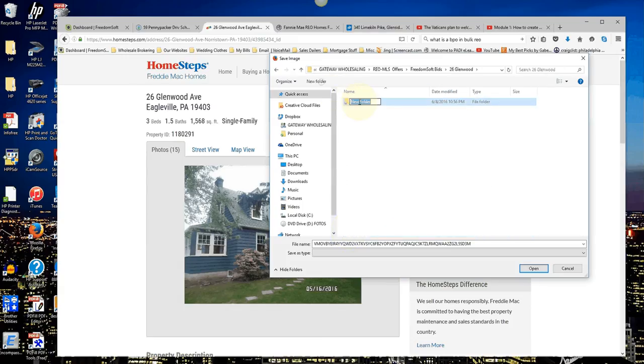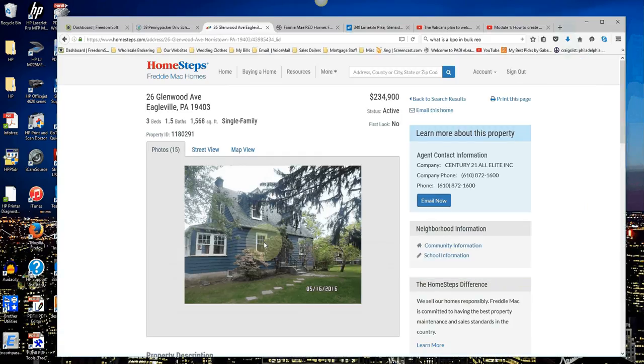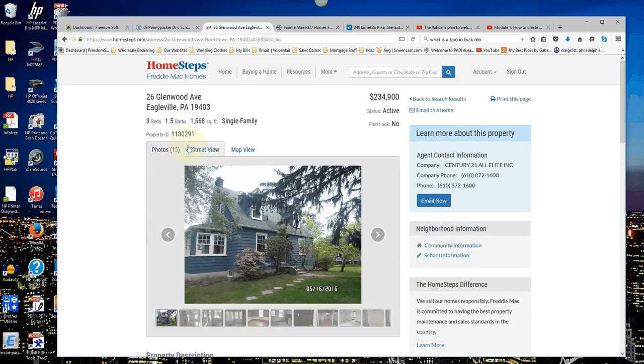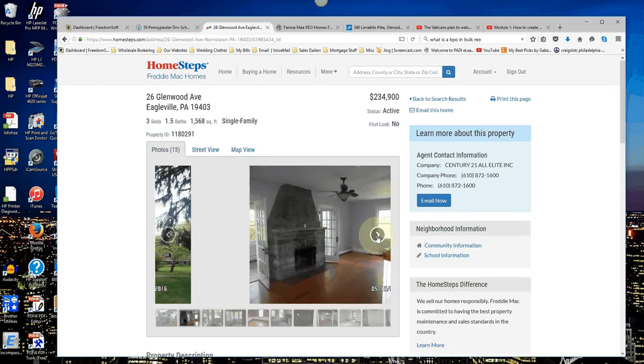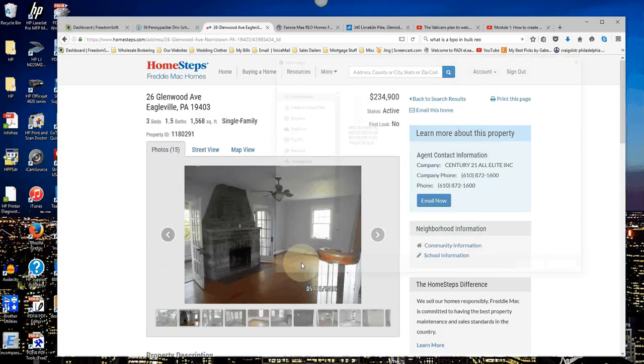Click new folder, call this one photos. We're going to double click on that and simply press this. This is the name of that photo. We're simply going to press save. I'm going to go to the next. Now in this case, you can see there are 15 photos. You may or may not need all of them. If there are duplicate ones in here or ones that just seem to be redundant, you do not need those. I'm going to go in here and just save several of them.